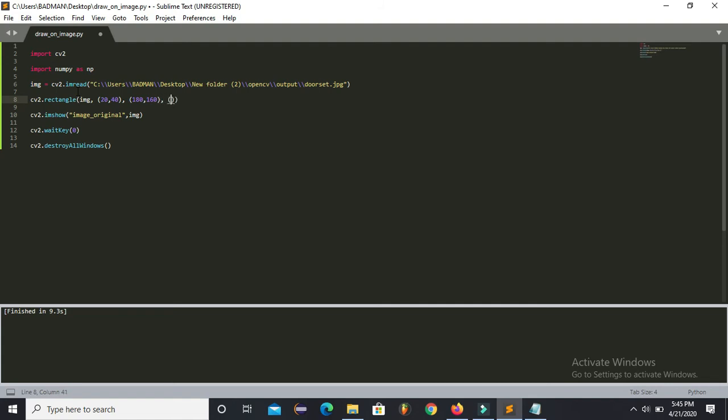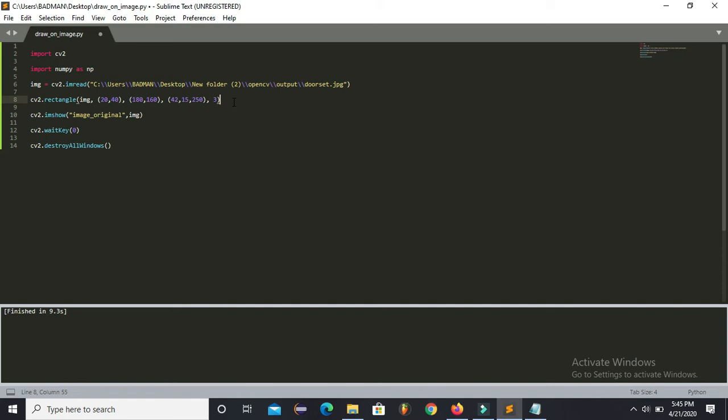The next argument is the color which we want to use while drawing the rectangle. The color will be in the form of RGB, red, green and blue, so it's up to you what values of RGB you want to use. And then the last argument will be the thickness of the rectangle.